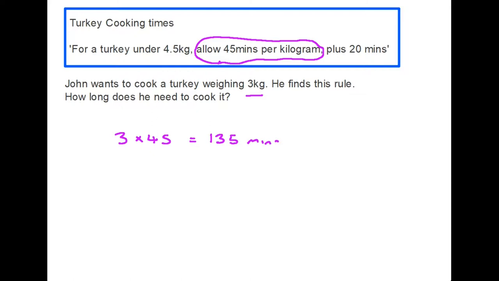Now you've completed the first set of the instructions. You then move on. And on the end here, it says plus another 20 minutes. And that is exactly what you do, plus 20. So 135 plus 20 comes out at a total cooking time of 155 minutes.